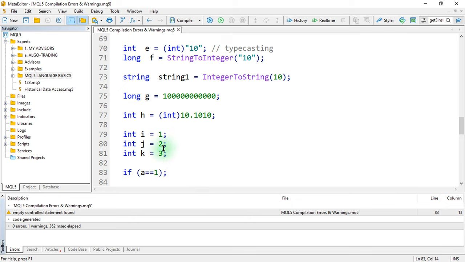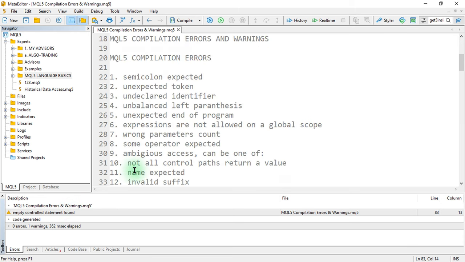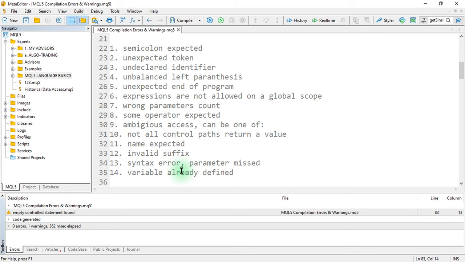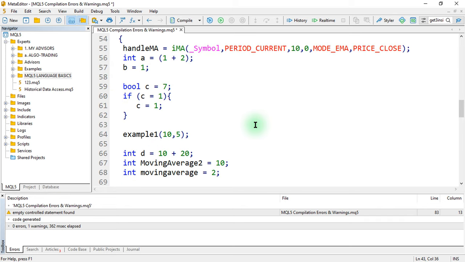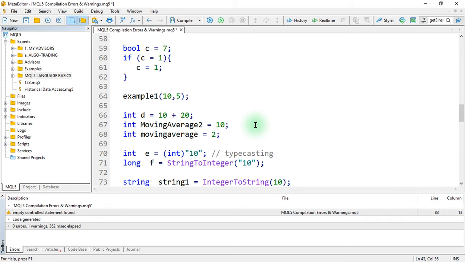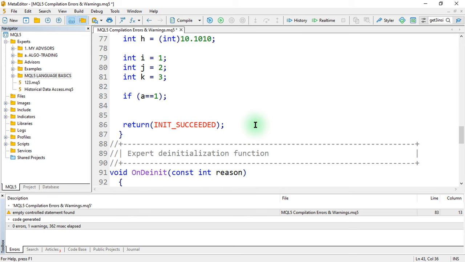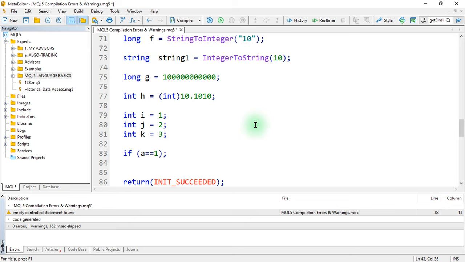What is now the essence of that expression in this case? So that is what? Actually, it is "empty controlled statement found." So here, we can just update this one to "empty controlled statement found." It is just something that does not make sense, where it results from having a conditional statement that has no effect in this case. Wow, and that made me remember that we can have something else that does not have an effect.